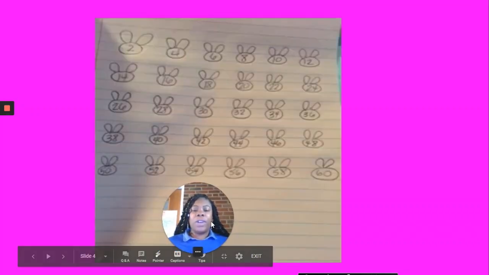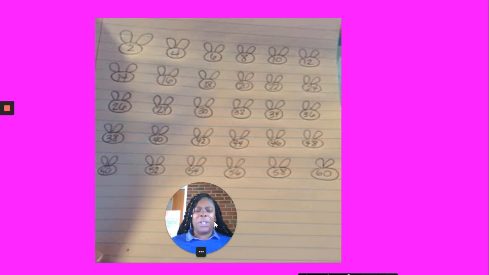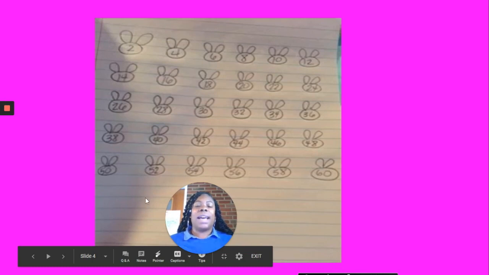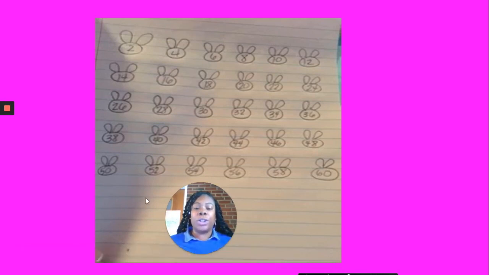Now this picture, I drew a picture of bunny ears. I know it looks kind of funny, but that's my rendition of bunny ears. Okay, and so now what I want you guys to do is look at how I did it differently. This time I didn't draw dots. I drew a picture to represent my twos. I know that bunnies have 2 ears, so I wanted to show that I knew of different objects that have collections of two. They have a collection of two or a pair of two. And again, I put numbers in each bunny so we could see all of the numbers that counted up to 60.